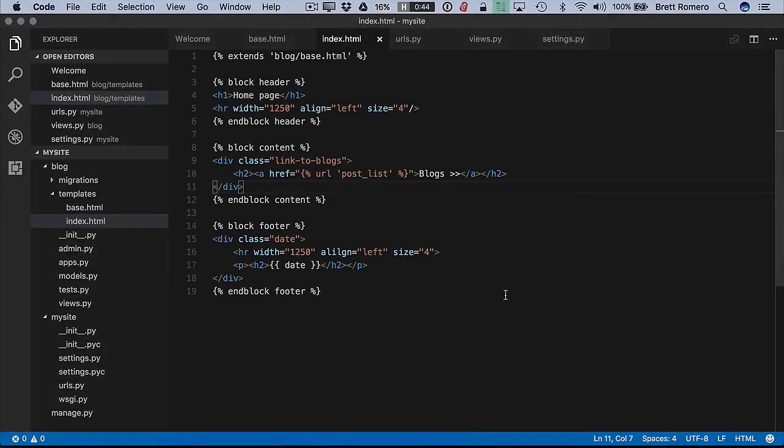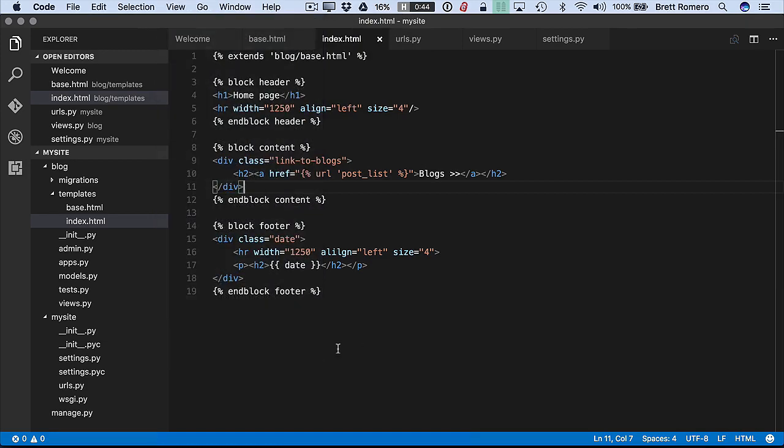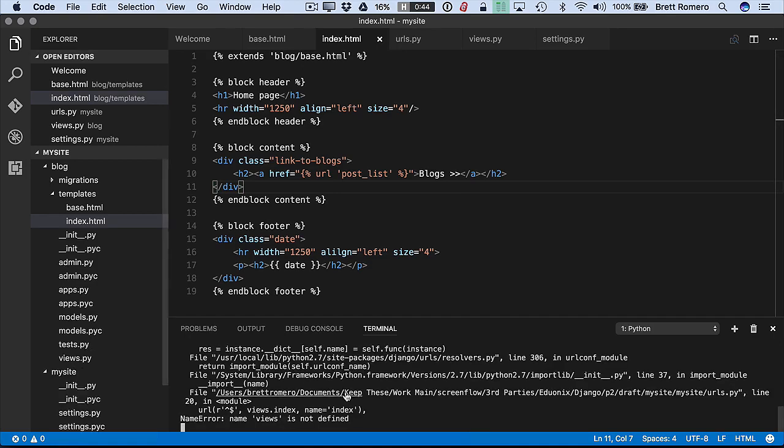We haven't yet added any models to our website or our app, so there aren't any migrations for us to run. There's nothing in the database. What we want to do is just get the site up and running without the database yet, and then later on we'll bring in the database. So I am going to bring up our terminal so that we can see what we have in regards to the website running or not. So I'm going to go ahead and start the web server. And actually I need to stop the other site, which I'm going to do now. Okay, so the other site is stopped and I'm going to run this one. Let's see what kind of errors we get.